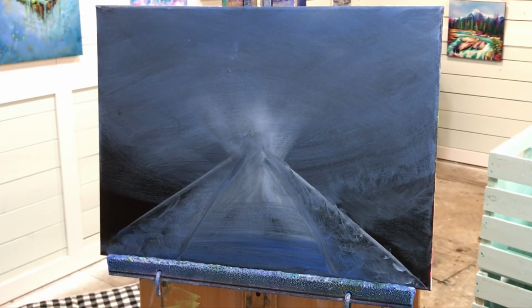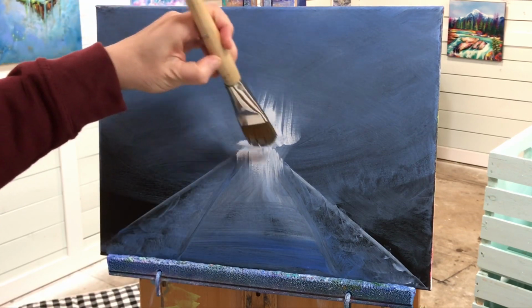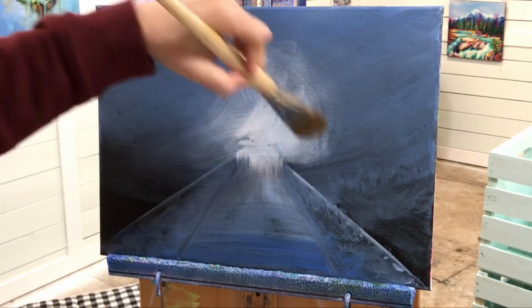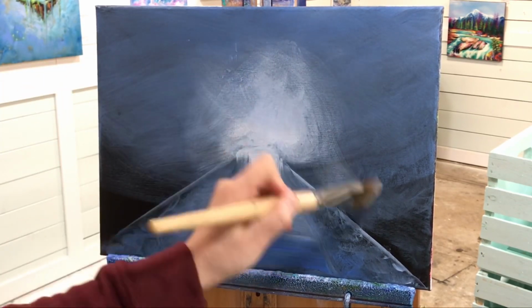Okay, for my next step, I'm going to take straight titanium white and I'm going to make the highlights here a lot brighter. When working on a black canvas, you may need to add more and more highlights in order for where you want your light to be bright to really show up. So I'm just going to go over this really lightly and kind of give it this foggy, misty look and make it look like it's glowing in the center.